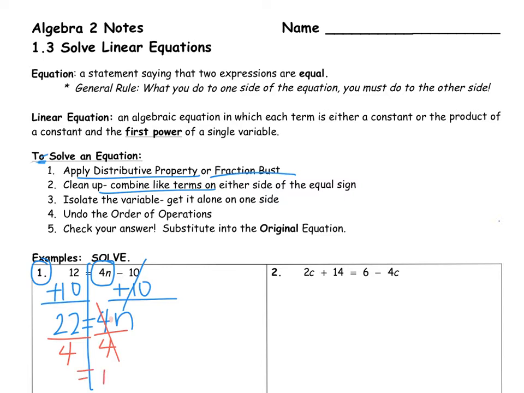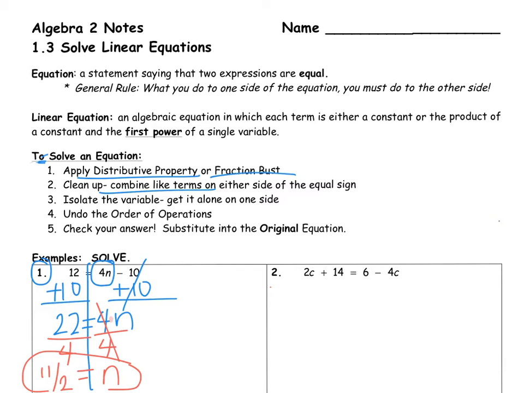But if I'm looking at 22 fourths, they are both divisible by 2. So if I divide 22 by 2 and 4 by 2, I end up with 11 over 2. I know some of us don't like fractions. We got to get used to them. Some people might have also just put it as a decimal, 5.5. So that's also correct. We do want to start practicing with fractions. We're going to see them coming up a lot more often in Algebra 2.